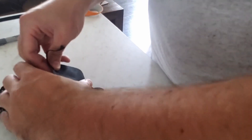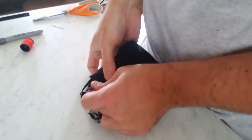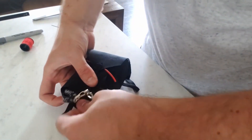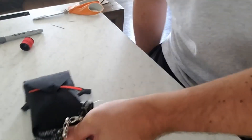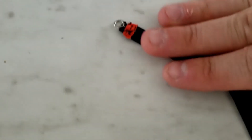When a pilot chute is deployed it pulls that pin or weed eater line out of the loop to release the main. But in this case it's just being used temporarily to allow me to free up my hands to finish packing the parachute. Before flights in the future I will release that weed eater line prior to drone startup and takeoff.